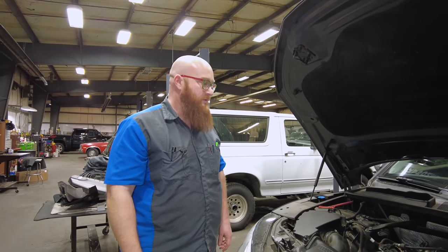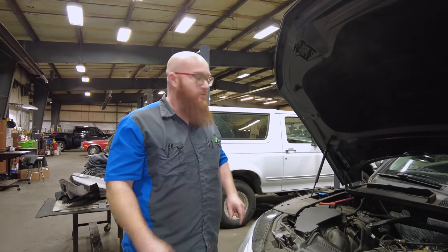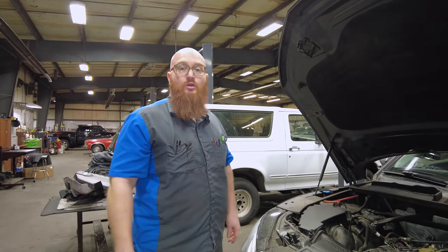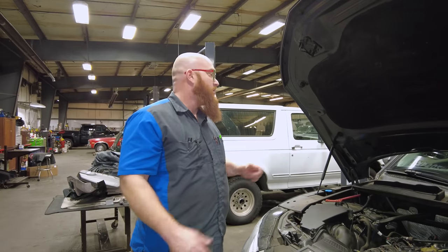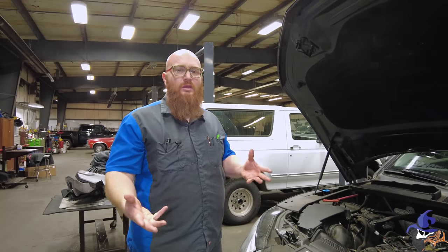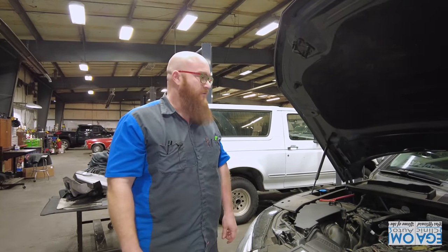There's tons of room around this thing and there's nothing broken on it. It's here just for service — oil change, checkover, inspection, make sure everything looks good. I really don't have anything to show under the hood other than the amount of space around it is amazing. And it's a fact it's a four-cylinder on a basically mid-sized SUV. It's not a Q3, it's not a Q7, but still it's a pretty big SUV to have a four-cylinder.